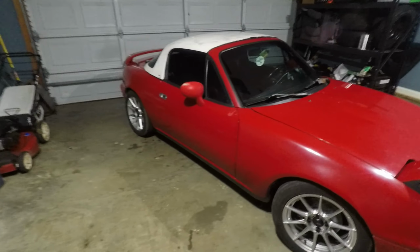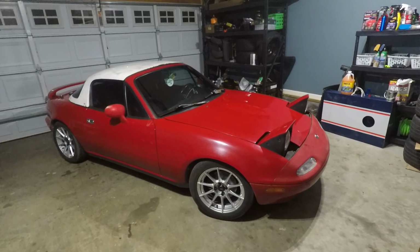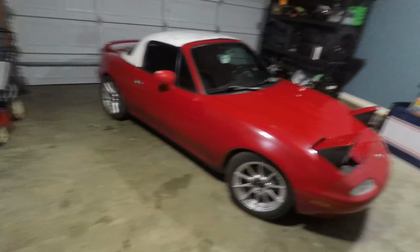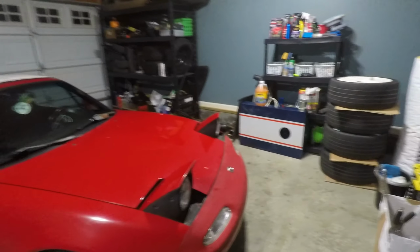So that's unfortunate, but that did end up taking a while, because it's been a really long time since I took the interior apart. So the passenger side took a little while to figure out how to get back together. It's crazy how small the Miata is. Like, it makes my garage look ginormous because of how much space is around it, when there's really not that much space around it. This car is just really tiny.